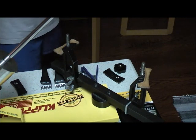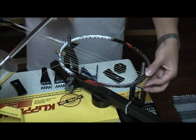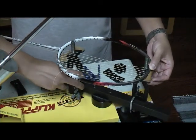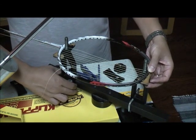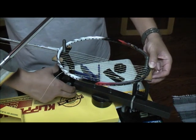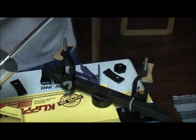After that is released, you mount one side of the badminton racket, and then make sure it touches the head here. There's no space. Then you move this head here back. I would suggest you move on the base of the post with your thumb, push against the outside of the post. This way here, it actually already has the angle, and when you tighten it up, and let me release the racket and you will see the reason.